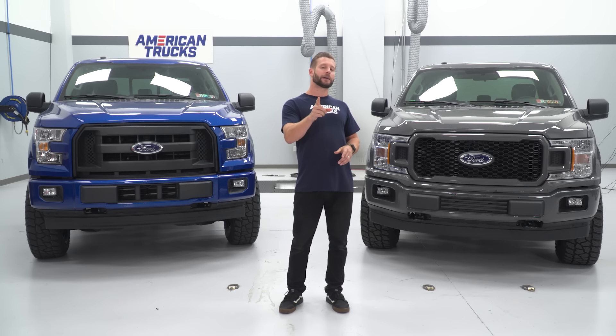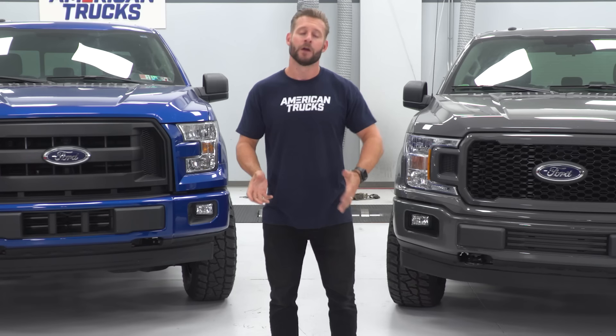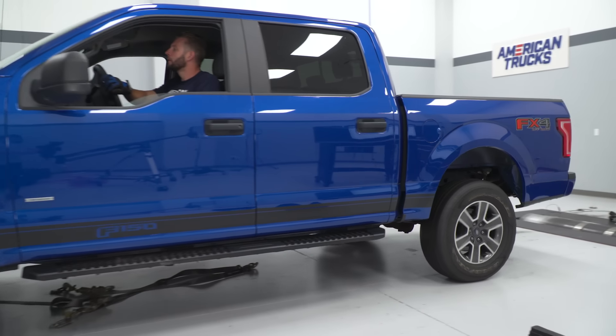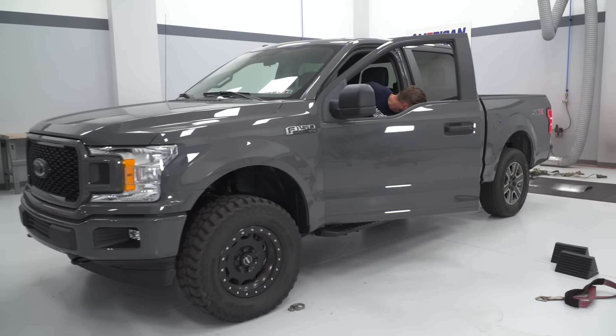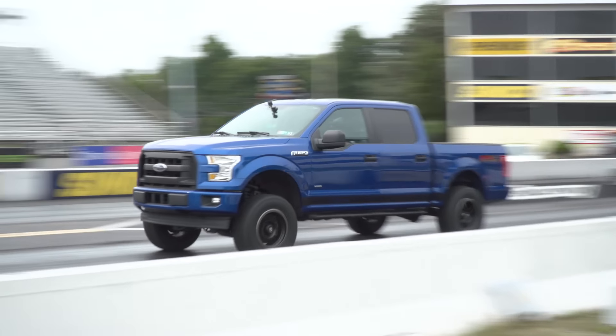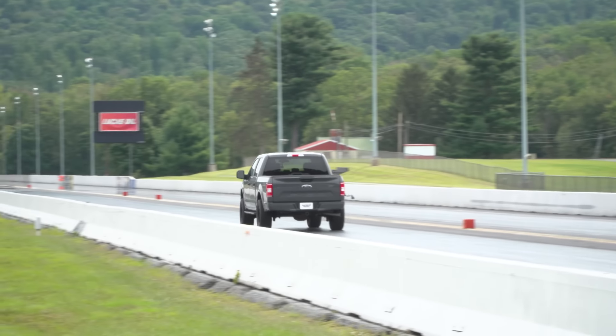I do want to point out that both trucks will be run in fifth gear due to the speed limiter in stock form, and we'll rerun them in fifth gear after they're tuned. Both trucks have the same exact factory tire size and wheels in the rear to keep things as consistent as possible. After we determine our gain and see which one does better on the dyno, we're going to settle things the old-fashioned way — take these things to Maple Grove and run them down the quarter mile to see who performs better.